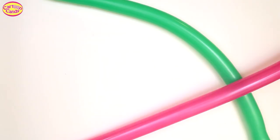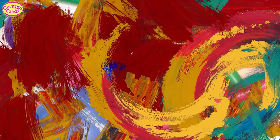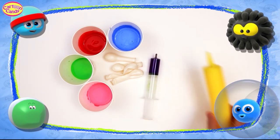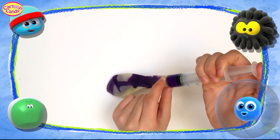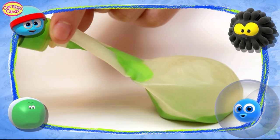Balloons come in all different shapes, sizes, and colors. But for this project, the balloons are going to create the colors. Here's what you'll need to make a balloon painting. Painting can get super sloppy, so ask a grown-up to help you put paint into the balloons. You can use lots of colors, but you don't need too much paint.